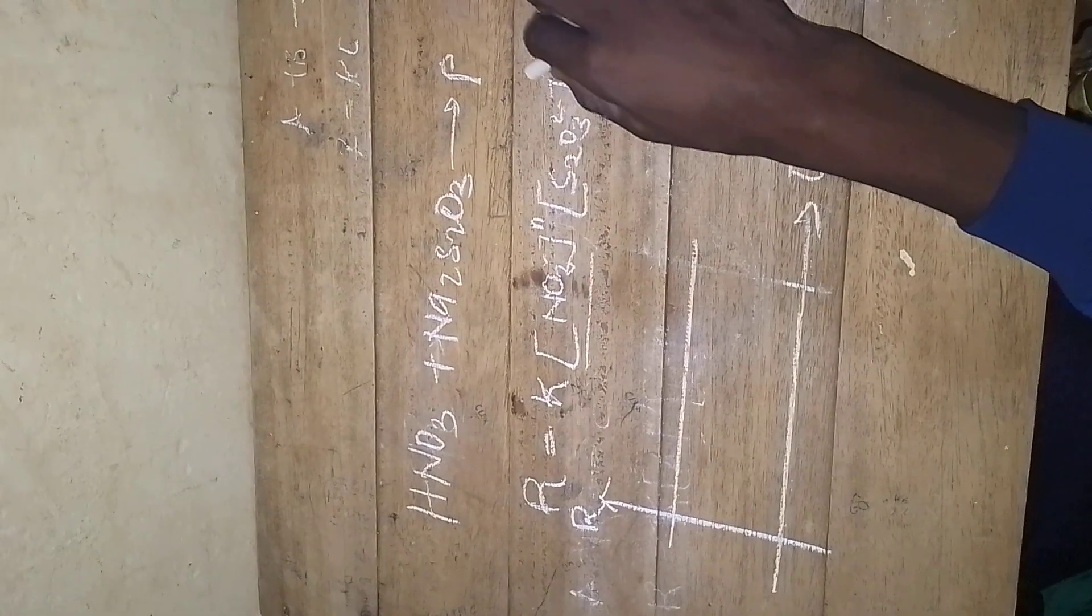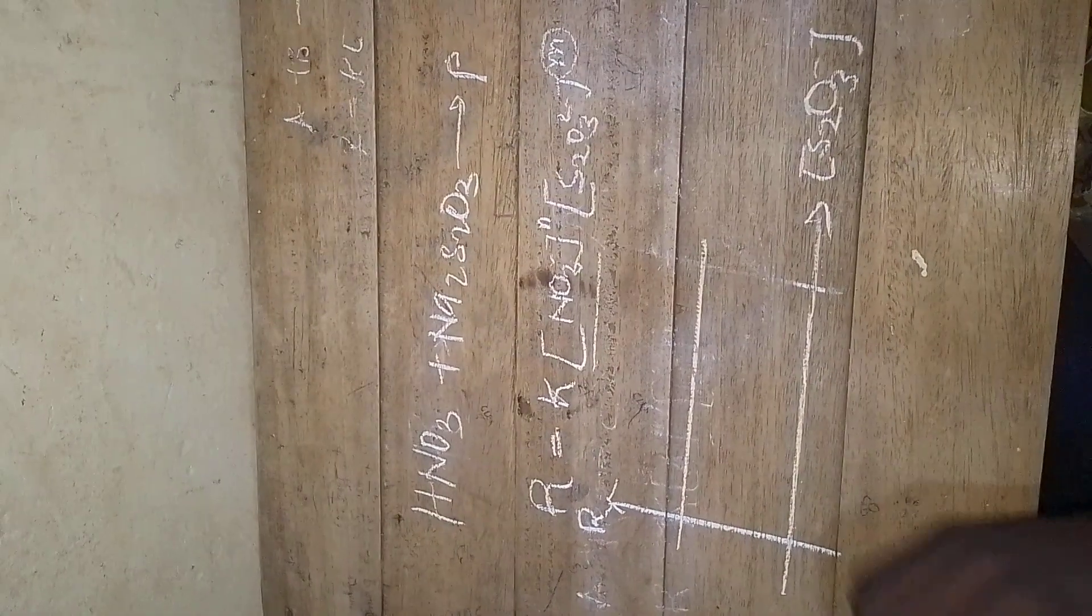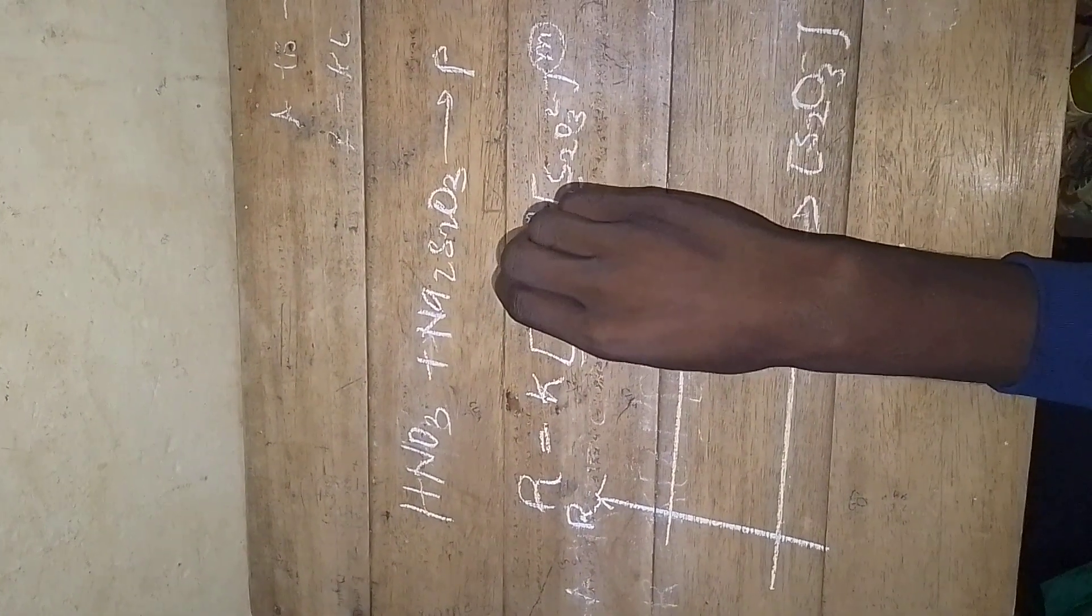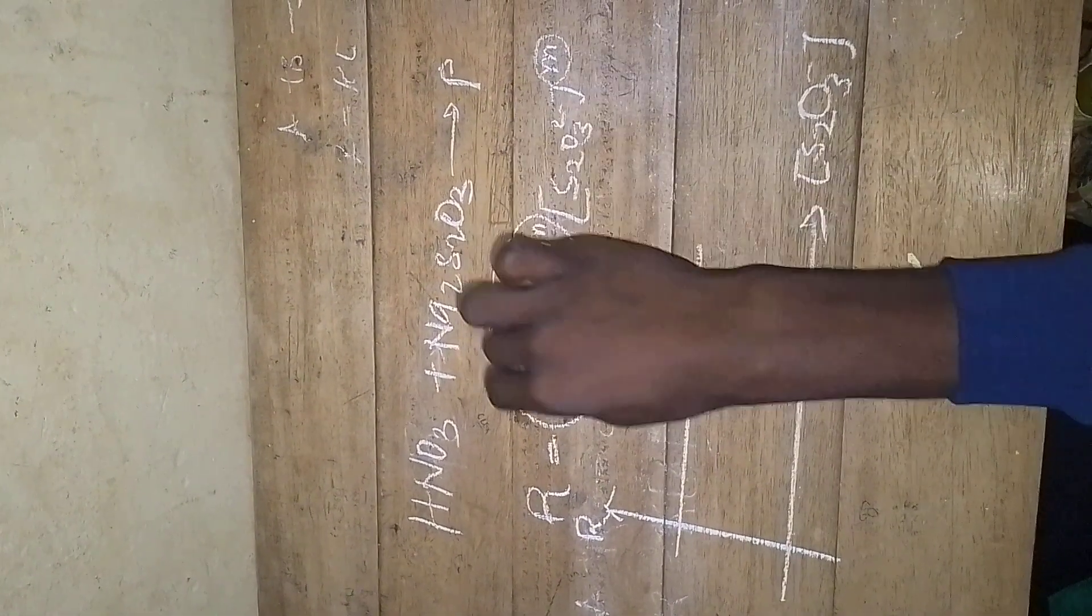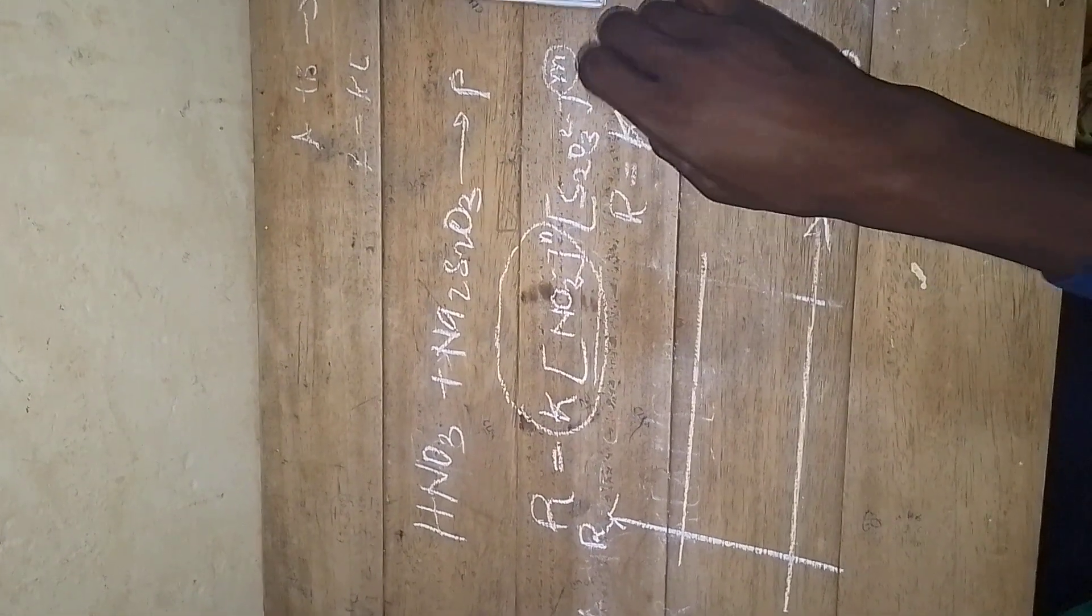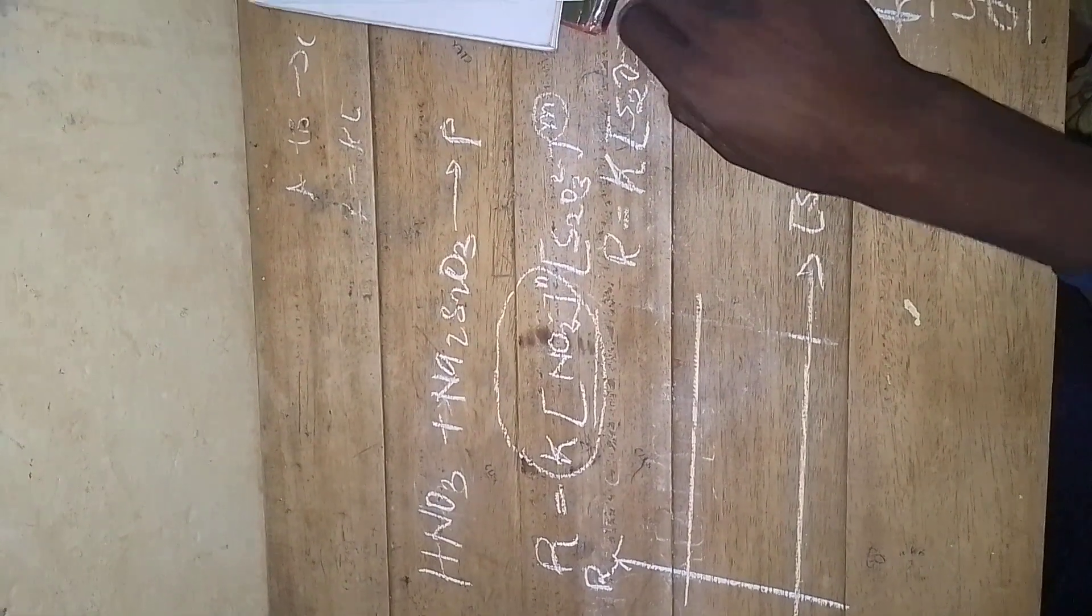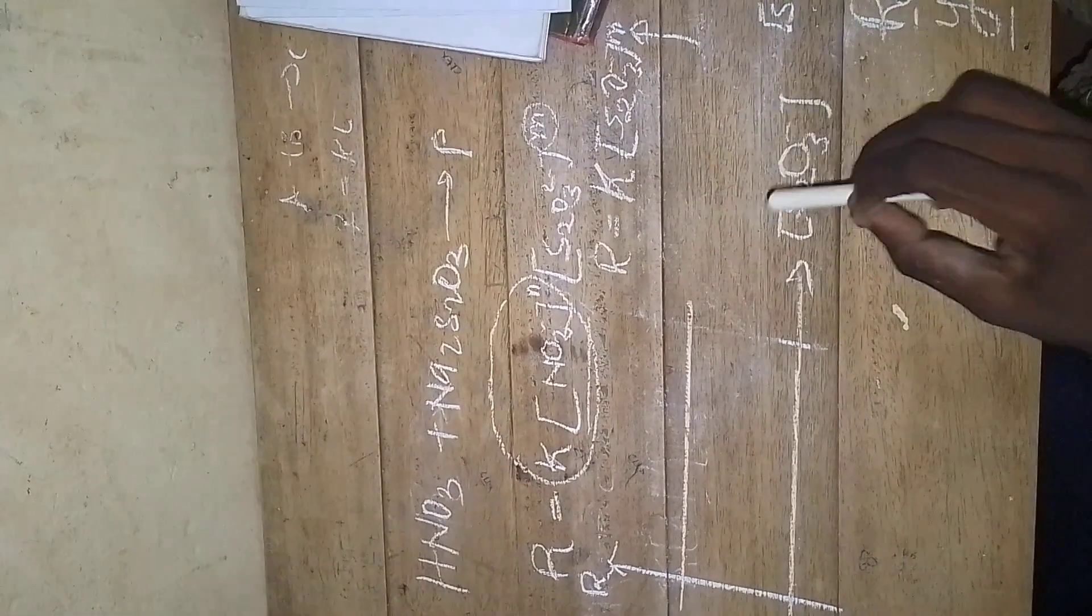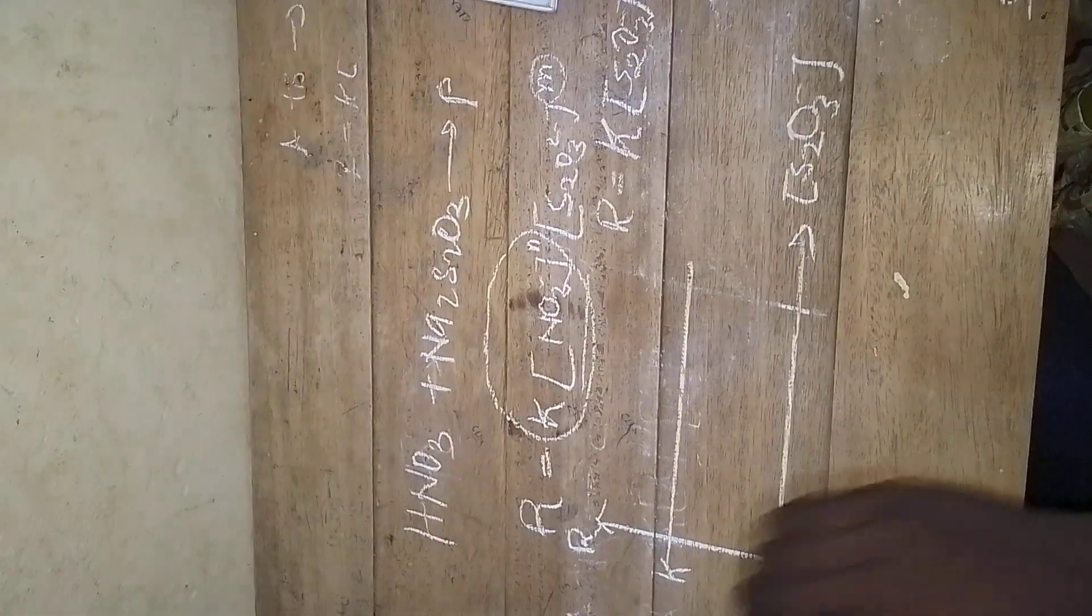The order with respect to this reactant is zero, because for the order to be zero, this concentration was constant, which therefore means that I can pair everything here and call it a constant. So I can have something like r equals maybe capital K times the concentration of the thiosulfate ion raised to the power of its order. If m equals zero, therefore r will equal K, and r equals K is just a straight line which is horizontal. The gradient of that line is zero.